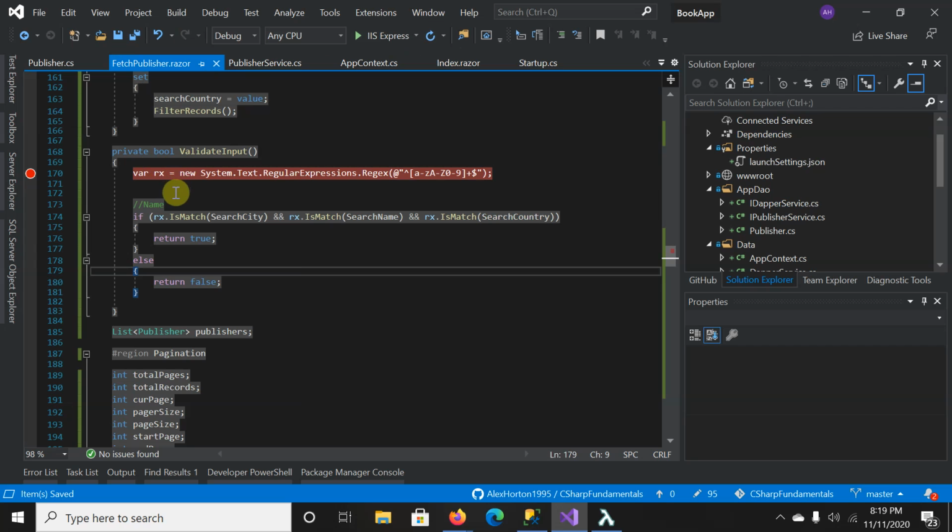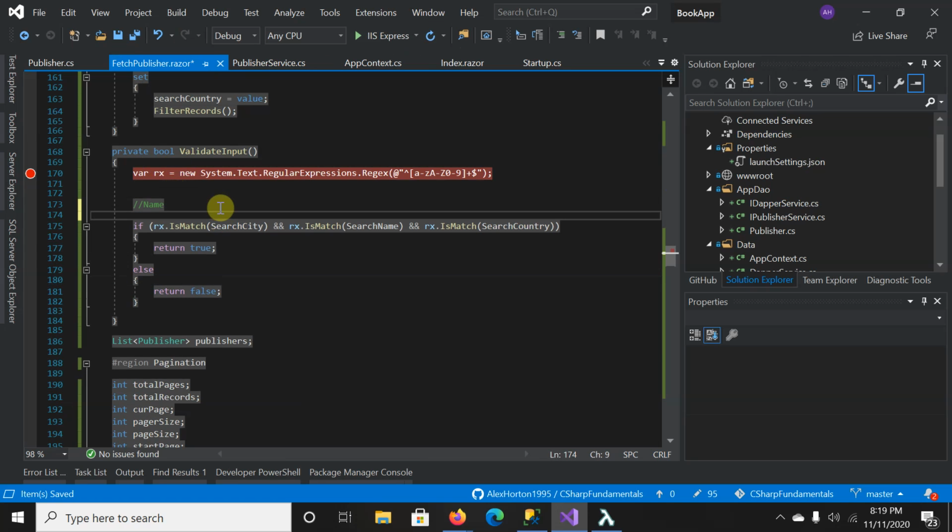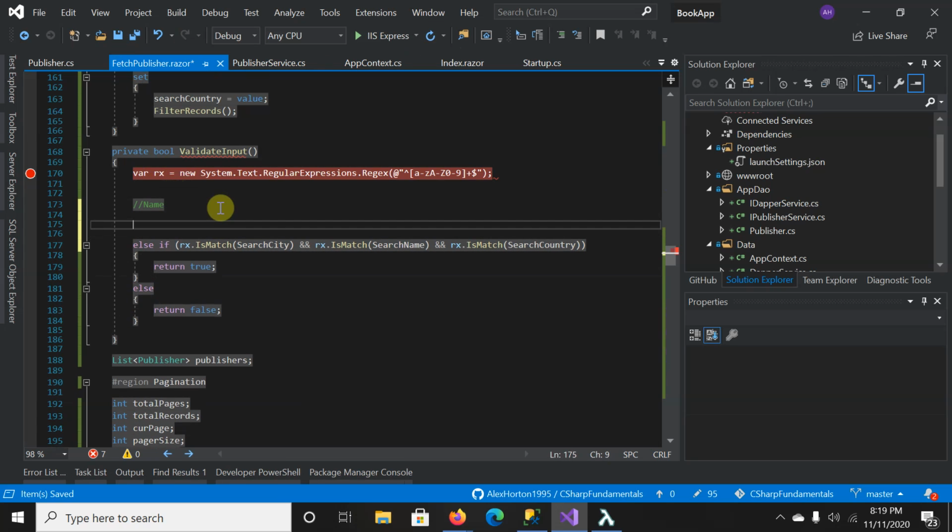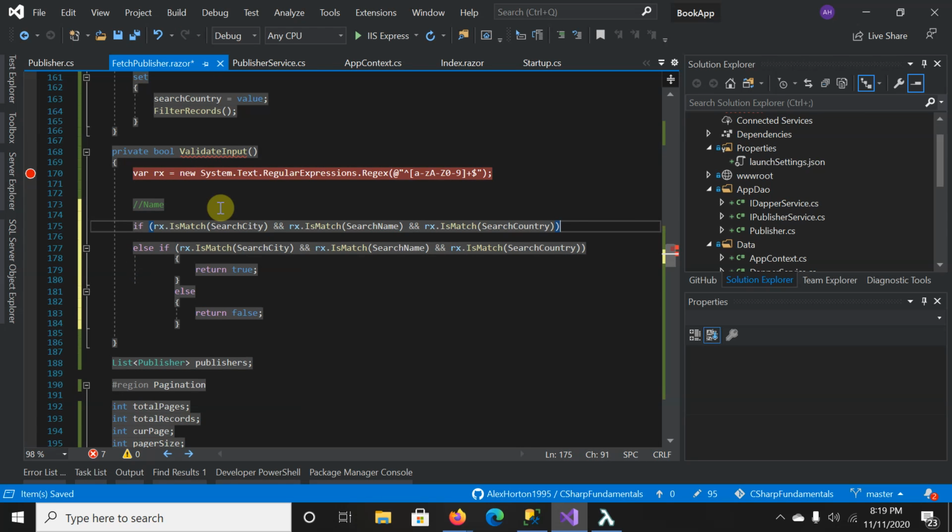I bet you if I put if equals blank and equals blank and review.